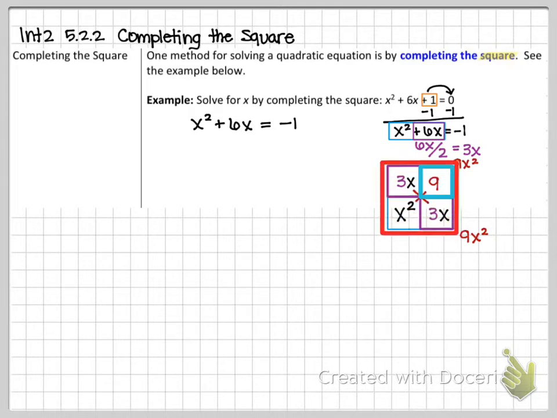You'll notice that the x squared is in there, check. You'll notice that the 6x is in there, check. But we just included something that wasn't, and that's the +9. Now, I would like that in there because then I could factor the left-hand side. So let's go through and let's actually get that +9 involved here.